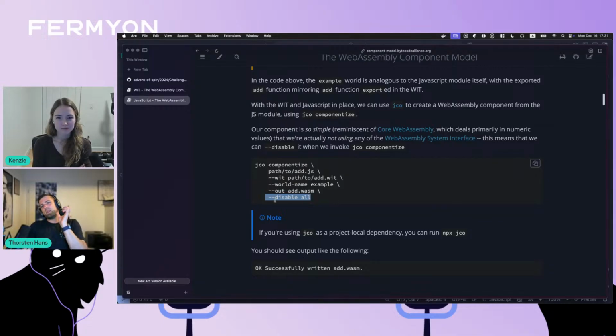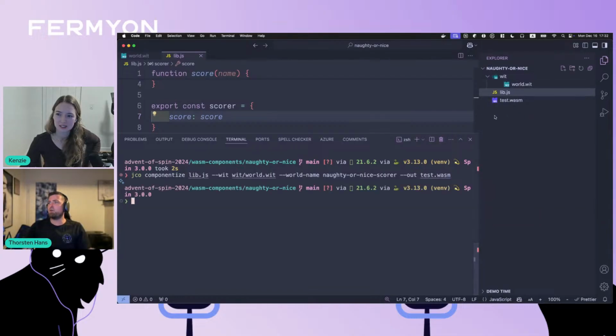And if you provide disable-all, random number generators are also disabled, which means although you have a random algorithm, it always returns the same value that has been evaluated upon wizening. So upon compiling, or when compiling your JavaScript code down to WebAssembly. All right, so this is important to get rid of that disable. And with that, we have a WASM file.